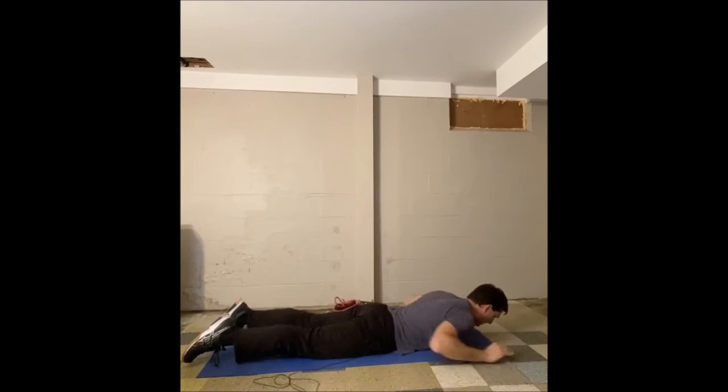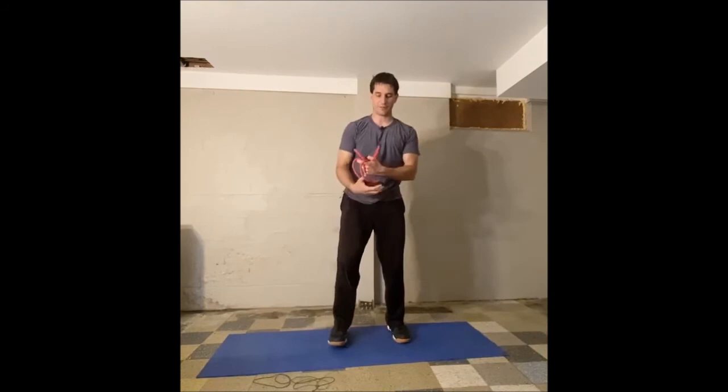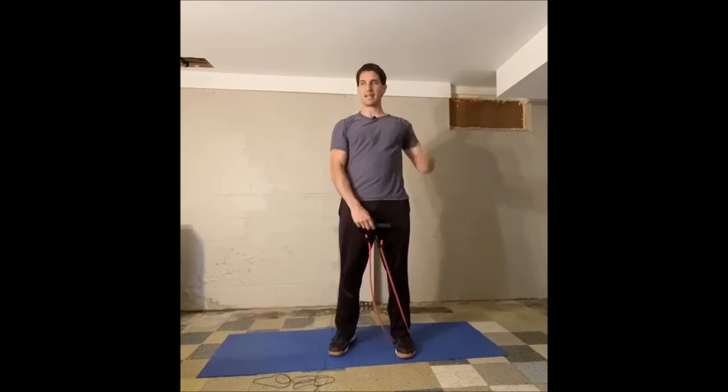Good, last exercise already, just 3 today. Quick workout. You don't have to be doing this stuff for an hour and a half. It's gotta be focused and determined. I'm gonna do shoulder press. Got my band all set up. Standing up tall, remember you don't need any equipment for this, but if you have it, great. Get ready.